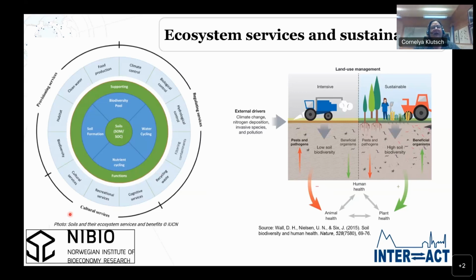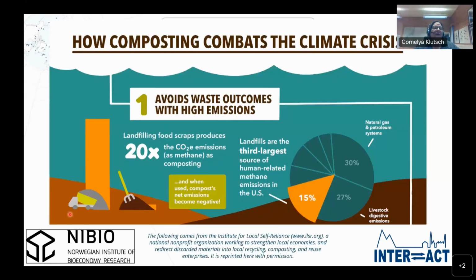And then, of course, one of the questions is, what can we do to reduce and combat climate change effects? One thing every one of us can do, and can be also a school project, is to have a compost. And I will end this talk with a few thoughts on why this is beneficial, because I think if we all do our bit, then we can actually make a quite significant impact.